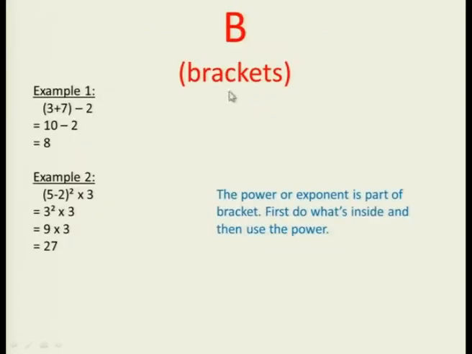Now, if you have to look at that BODMAS acronym, the B is for the brackets as I said earlier, and if you look at this first sum, you always have to do the brackets first, because in BODMAS the B is first, so 3 plus 7 in brackets minus 2. 3 plus 7 you have to do first, so you get an answer of 10, and then you subtract the 2. So 10 minus 2 is 8.